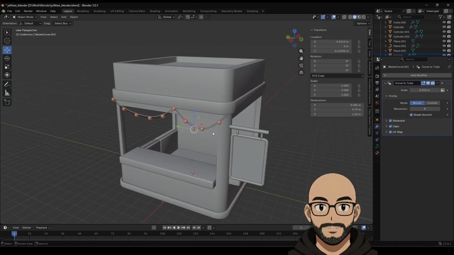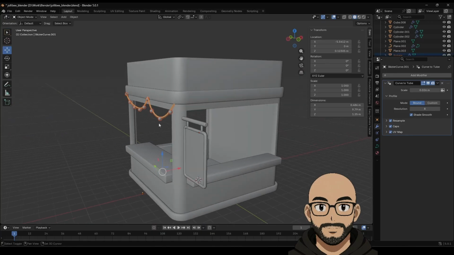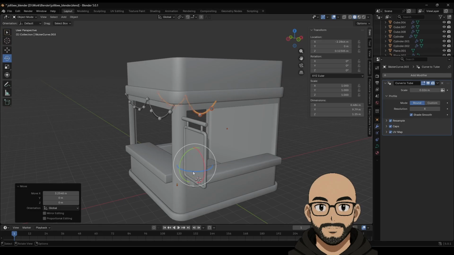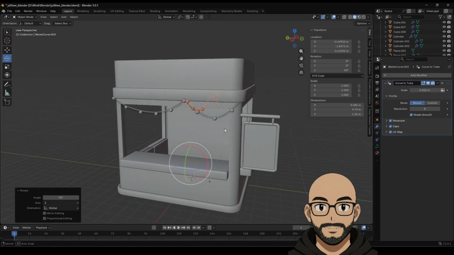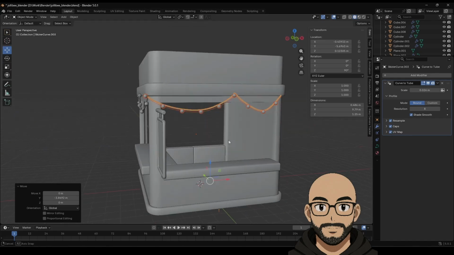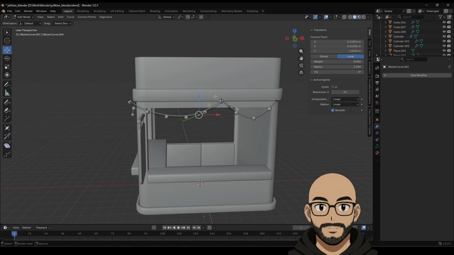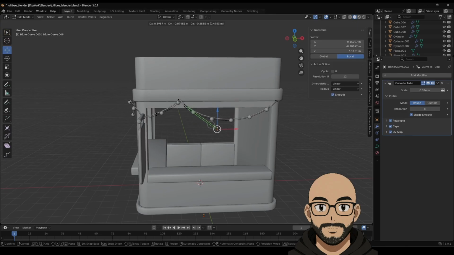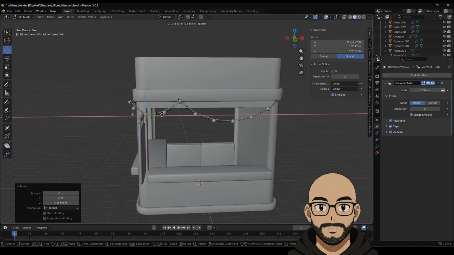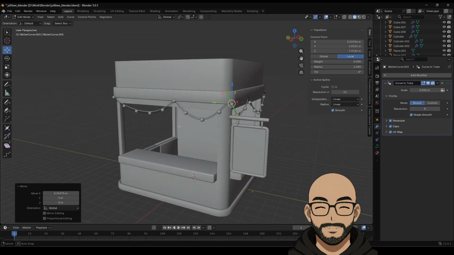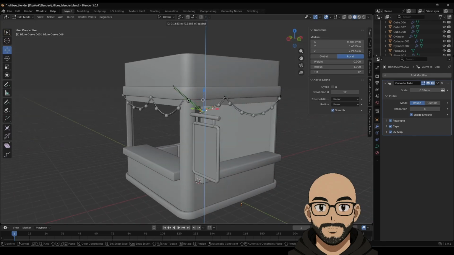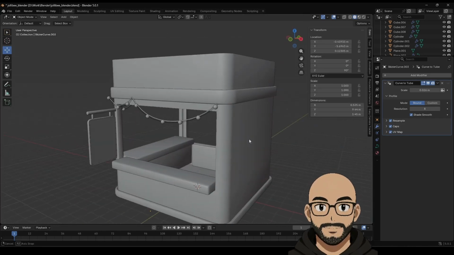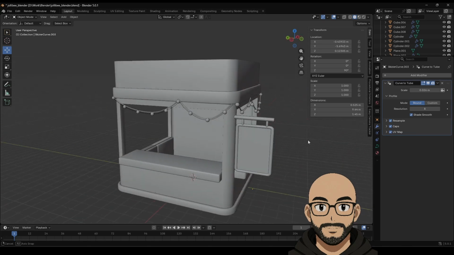If I select this, these. So select all of these. Then I'll reuse it. Yes. Cool. We've got little lights going on around here. Took me a while to figure out, but happy with that.